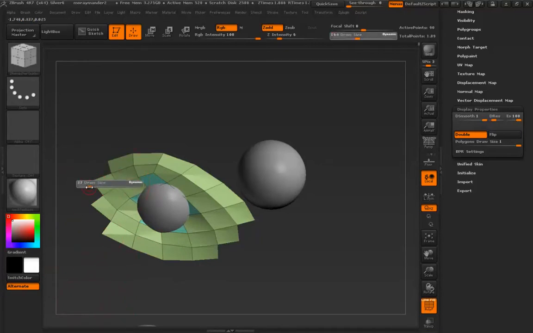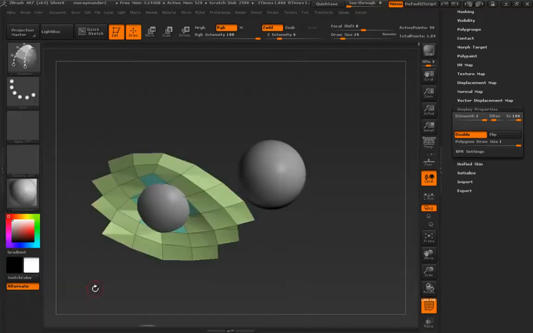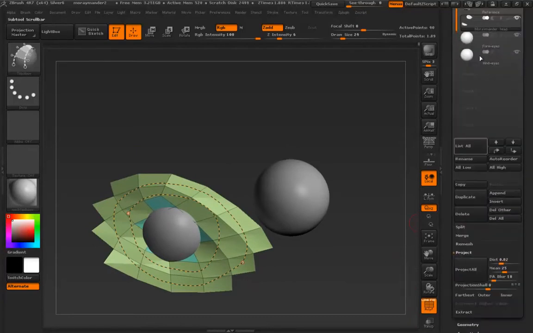So now let's go back to another curve brush, the topology brush, BTO, and I'm going to go ahead and create a circle here. And let's go ahead and create another one across here. I'm just going to create one row for right now. And then let's just hide the eyeballs because we're going to have to work underneath them. There we go.